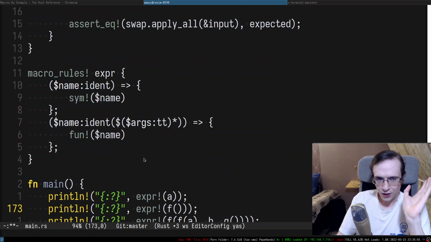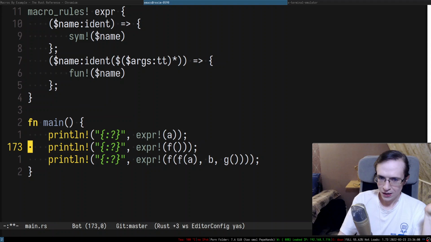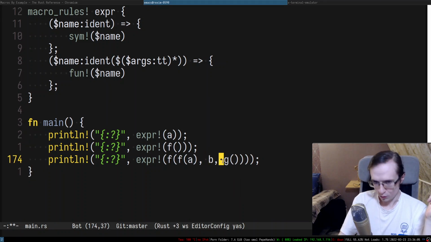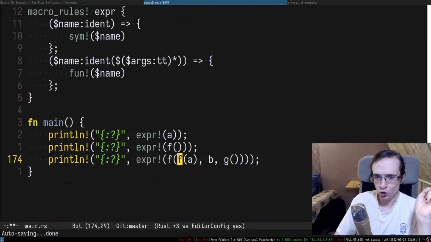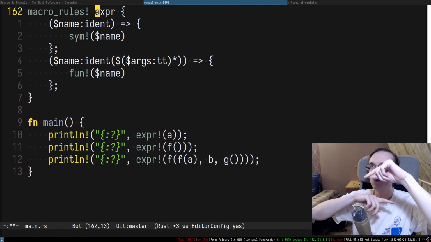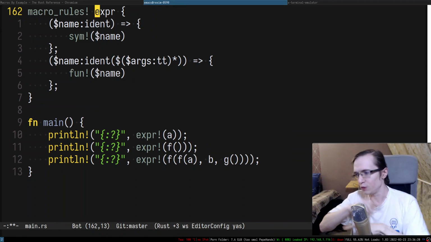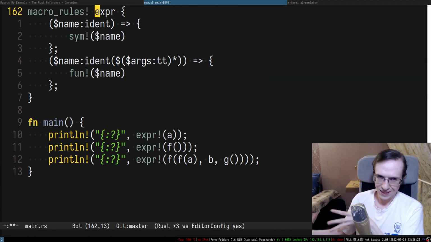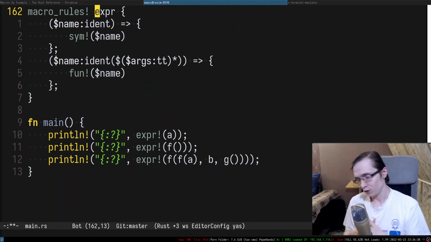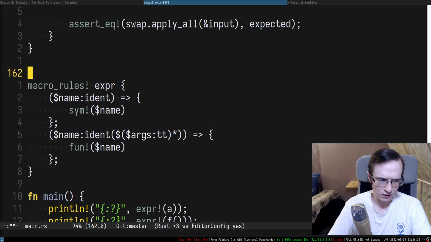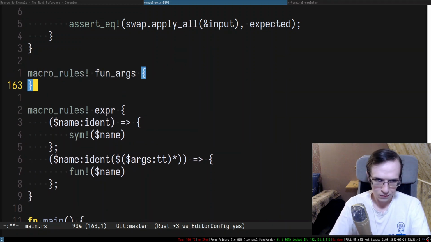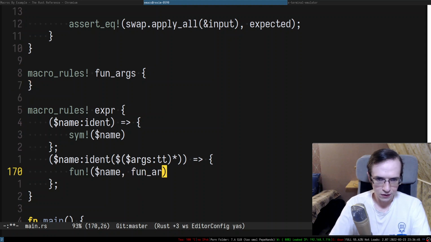So what I'm thinking is that I'm going to define a second intermediate macro that parses the list of arguments separated by commas. If you're trying to parse an expression, it's going to call that argument parsing thing, which in turn calls the expression macro back, and you have, how is it called, mutual recursion between two macros. The first macro parses the expression, and the second macro parses the function arguments, so to speak. Yeah, I think that's precisely what we're going to do. So let's define something like macro rules, and it's going to be fun args. In here we're going to say fun args, and we're going to literally pass the sequence of tokens between the parentheses into that specific macro, right?